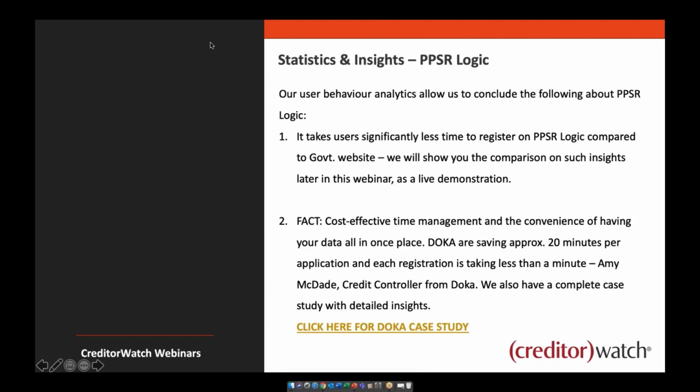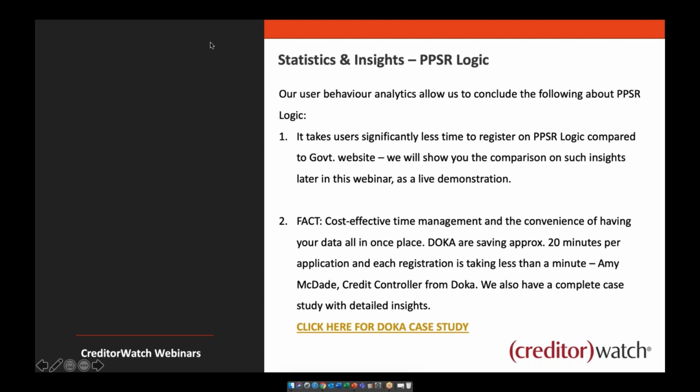So a bit of information or insights we've had into PPSR Logic. What we found is that a lot of users have given us the feedback that it takes significantly less time to register security interests using PPSR Logic compared to the government website. And I'll run through basically a demonstration comparing like for like the PPSR Logic system versus the government website.